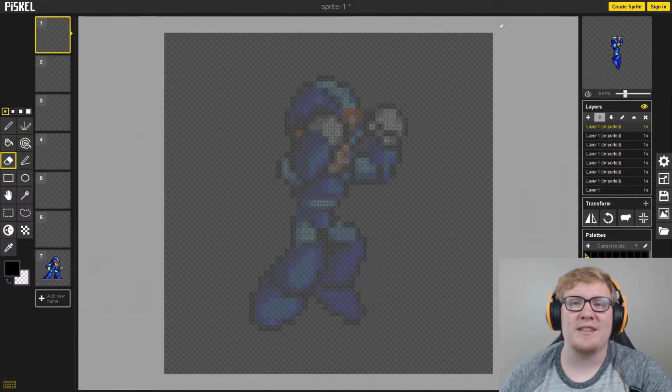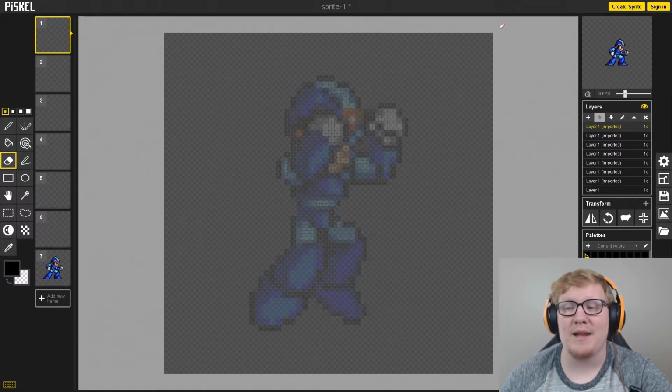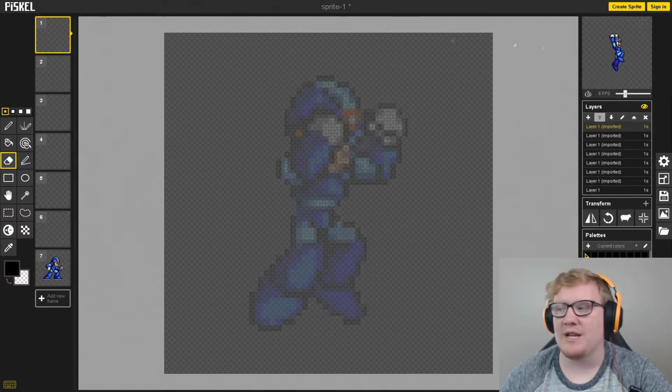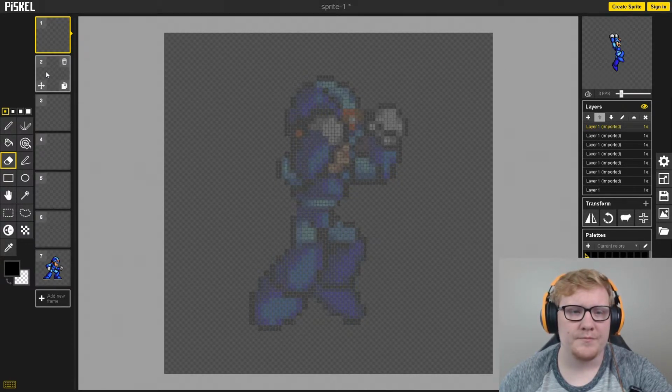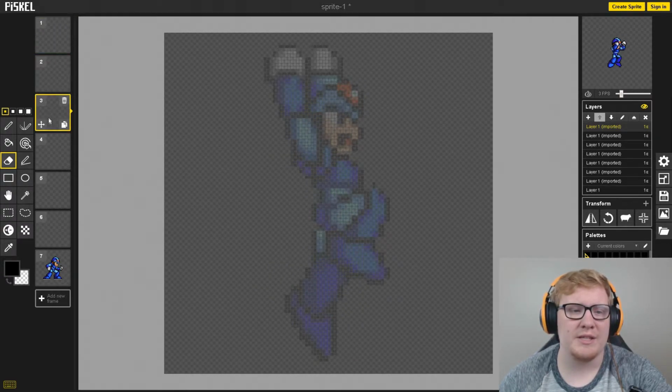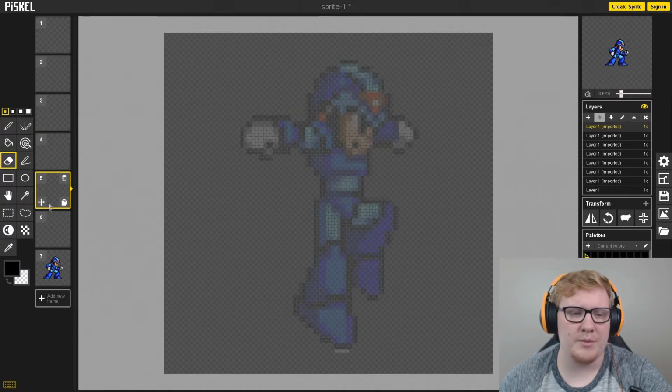So I've gone ahead and done that here with one of my favorite characters, Mega Man. I took these images and imported them in one by one in the frames, and you guys can see we have this really cool and clean jumping animation, which we can alter by increasing the frames per second or slowing them down, just to give you guys a good look at what all the frames are doing. So again, if you wanted to see what all these individual pictures look like, you can click back through and just see all the different changes that were made between each frame.